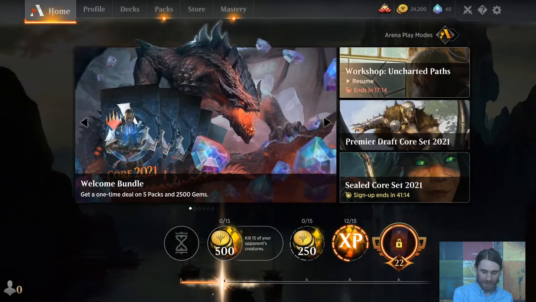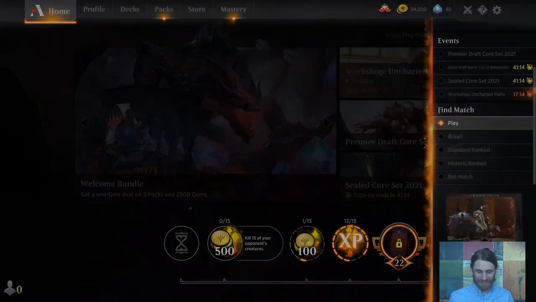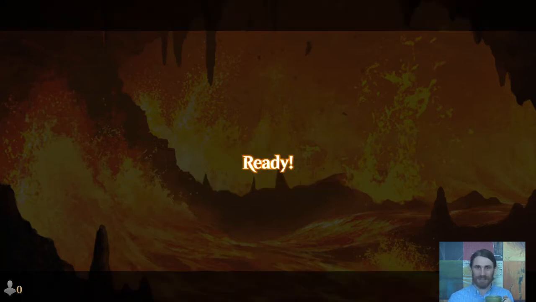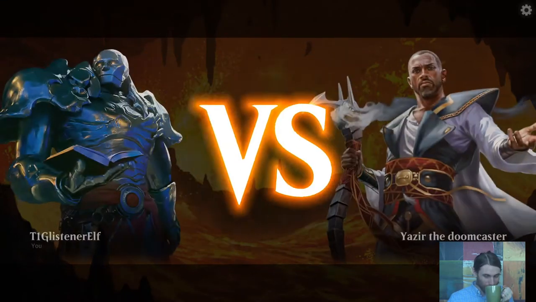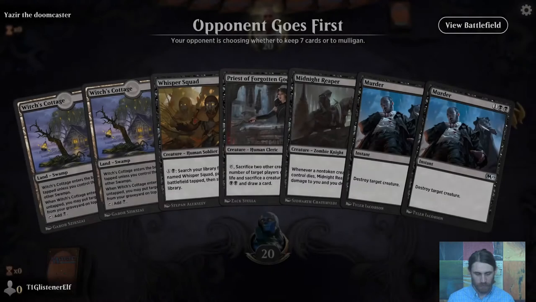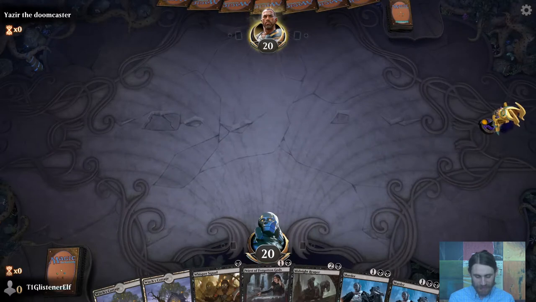Alright. There we go. I mean, woo! If I were doing one of my MtG Arena speedruns, we'd be in great shape. Got the perfect RNG, got the god RNG. Yazir the Doomcaster. Oh my goodness. I'm still going to keep. I'm going to regret this, but I'm still going to keep it. I only have two Witch's Cottages, and they're both in my hand.